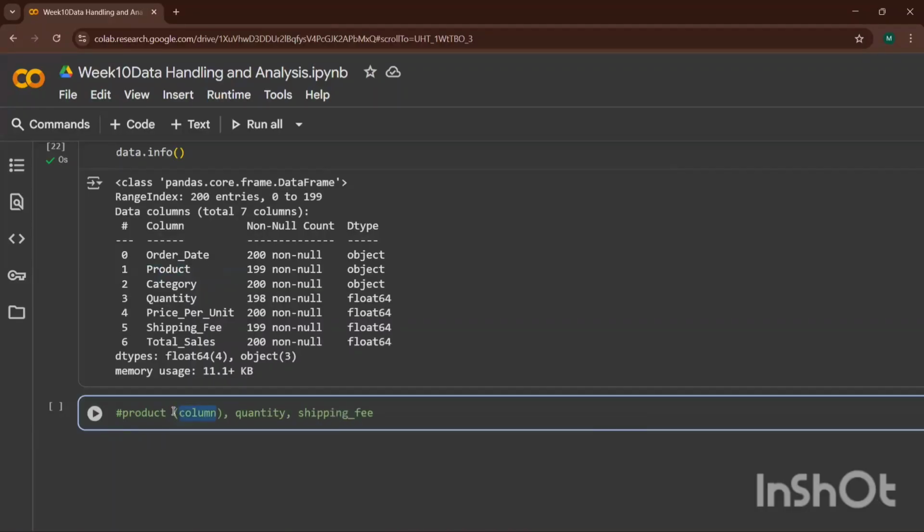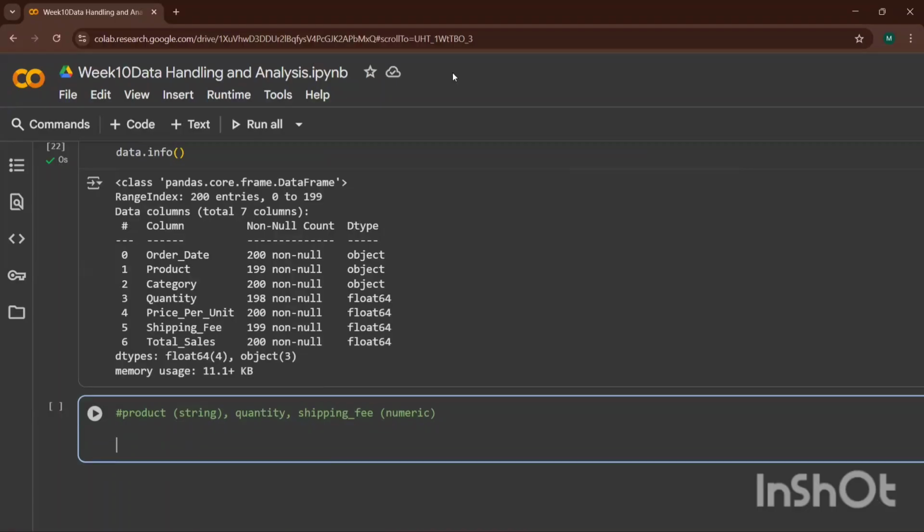This one is a string, and these two are numeric. Like this you guys can create a heads up so that you can fill them accordingly.